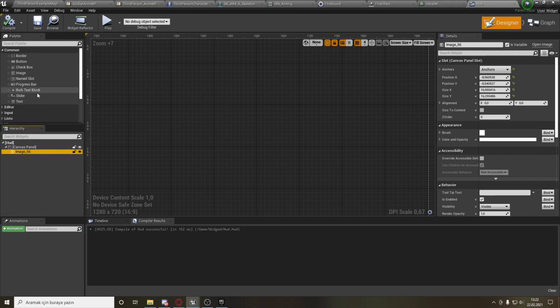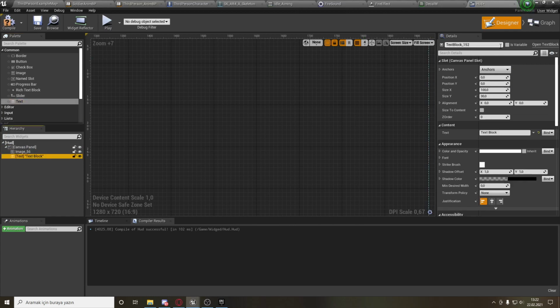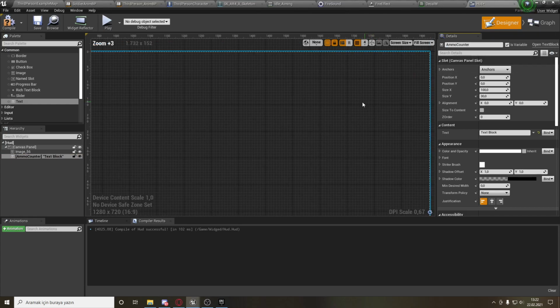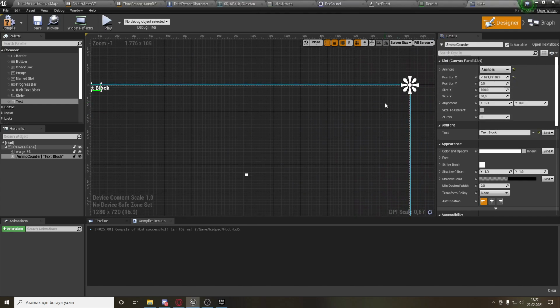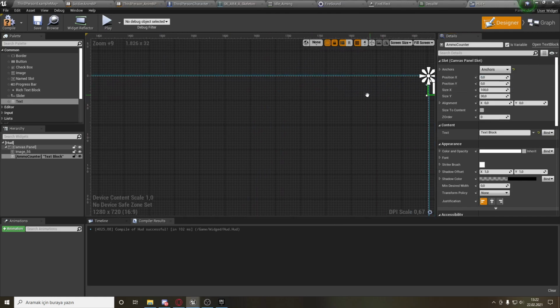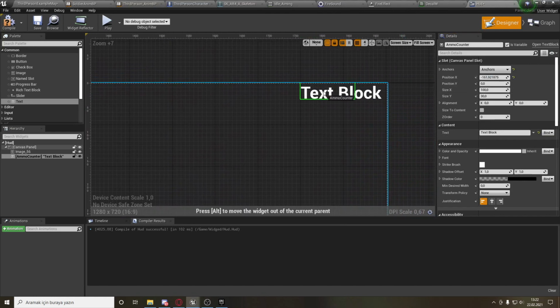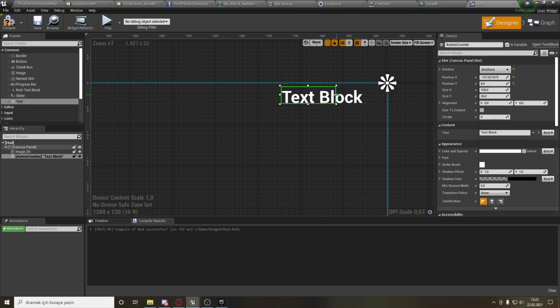So for the ammo counter, let's drag the text, and I will call this ammo counter, and make it a variable, and I will set the anchor to the right corner, position 0. Let's move this to here, and let's make it bigger.